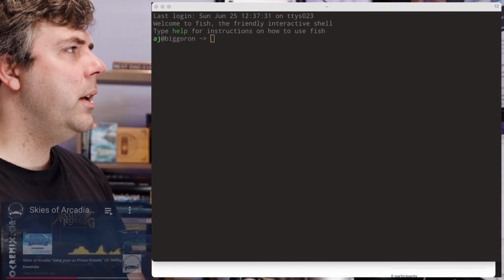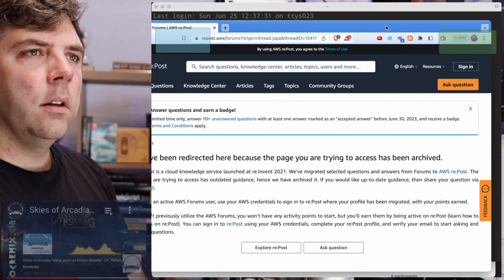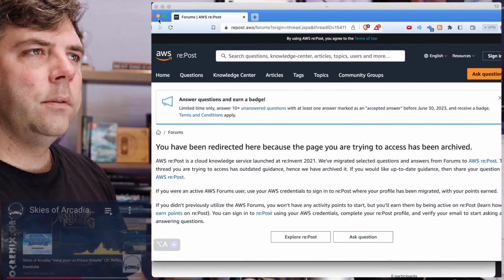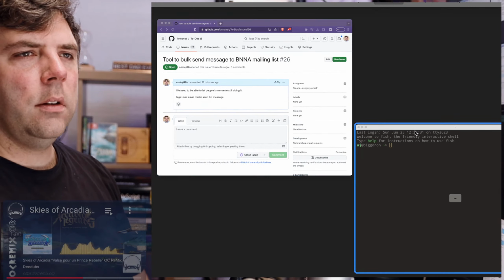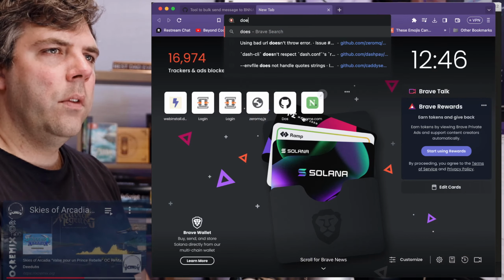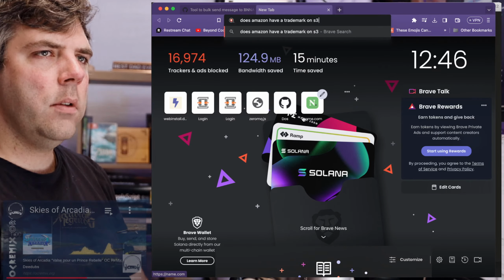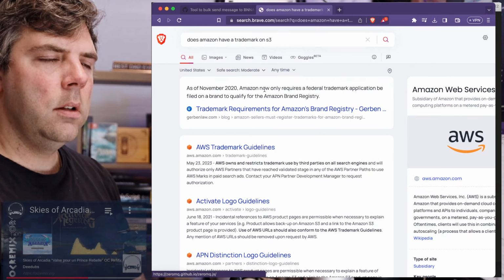Let's see real quick. S3 and trademark. I just did a search here. Oh, of course, it doesn't exist anymore. Yeah, but we should be able to find out. Does Amazon have a trademark on S3? I'm pretty sure that's the name of the protocol.